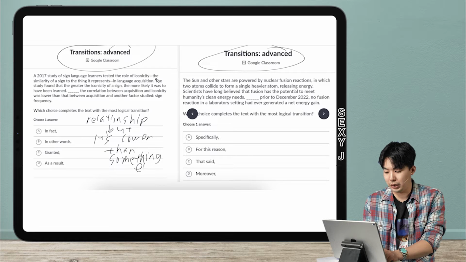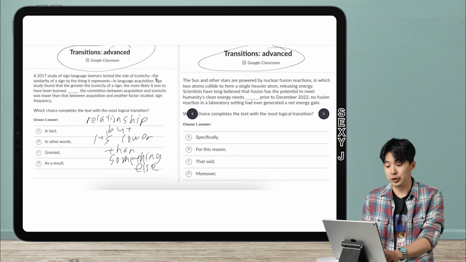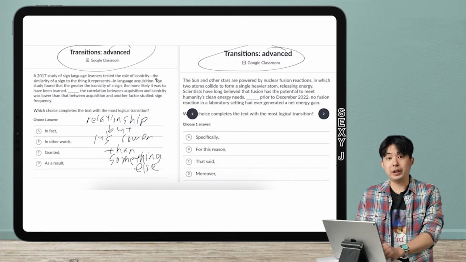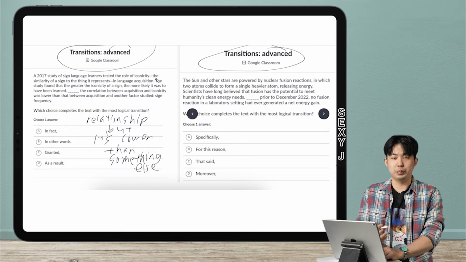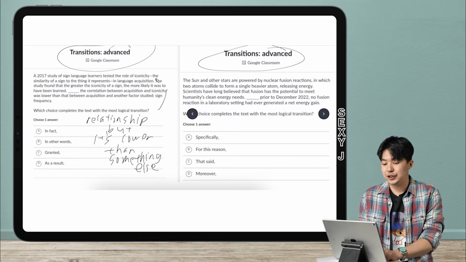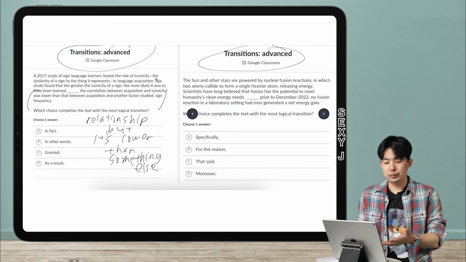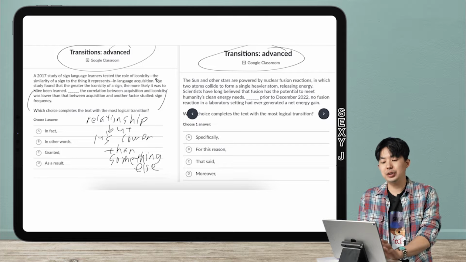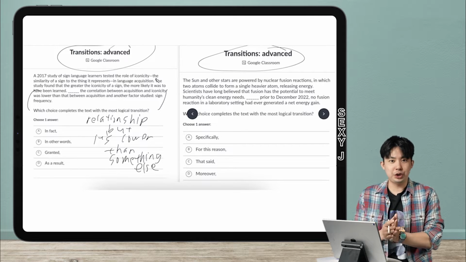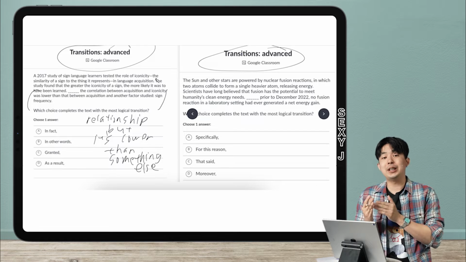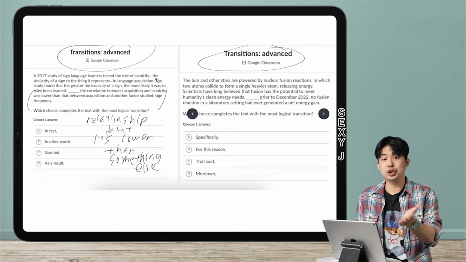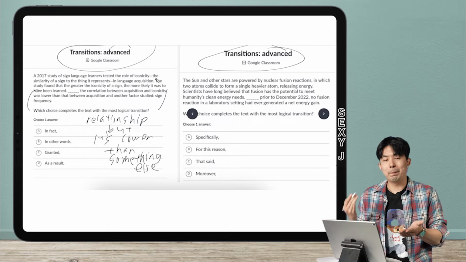So I like to think about SAT questions in these very vague terms. So we have, okay, the greater the iconicity, the more likely it was to have been learned. So they found some type of trend or a relationship, which they do all the time on these research passages. But something else is better, right? So I found this relationship, but it's lower than something else. So you see how naturally, if I say I found a relationship, it's lower than something else, it sounds like a contrast, because they discovered something, but it wasn't as strong as other stuff. Okay, cool. That's a contrast.